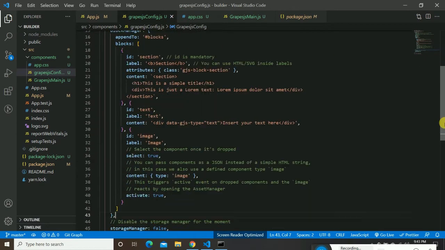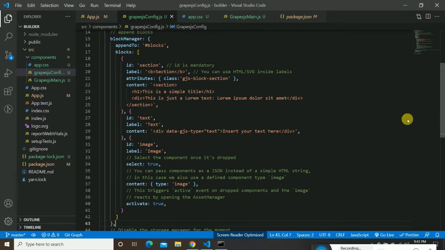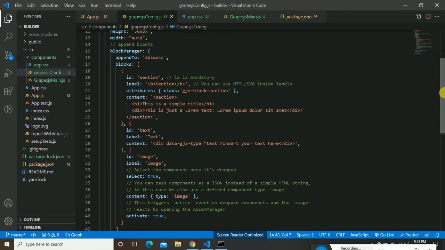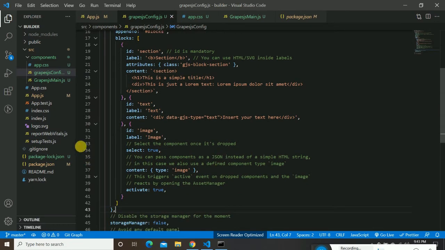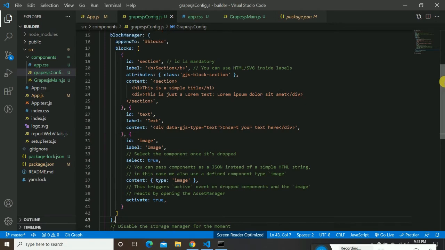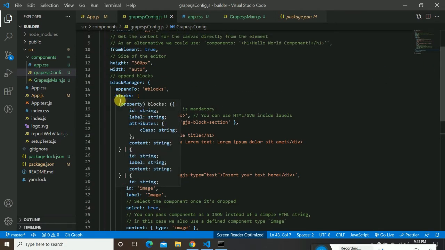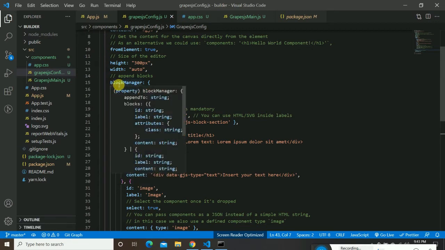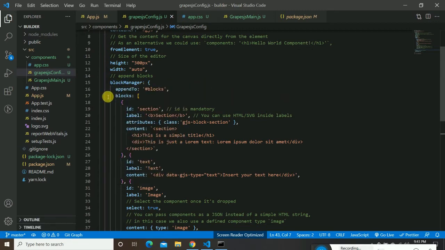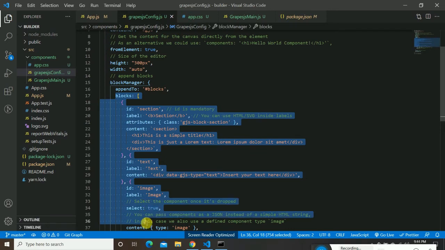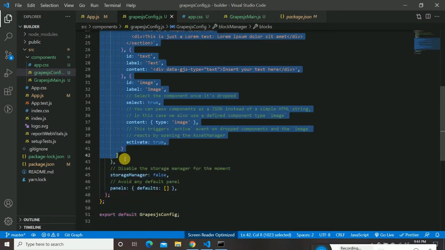In future, whenever we use the plugin, we're going to remove these blocks here, because we don't need to add these blocks just like this. It's kind of weird and not good looking for writing code. The blocks plugin is going to be separate. Inside that, we're going to customize the blocks and write the blocks into that. So what we need to do is just remove this part, the whole part from here, and that's it.